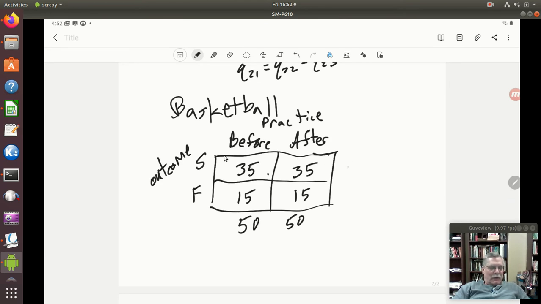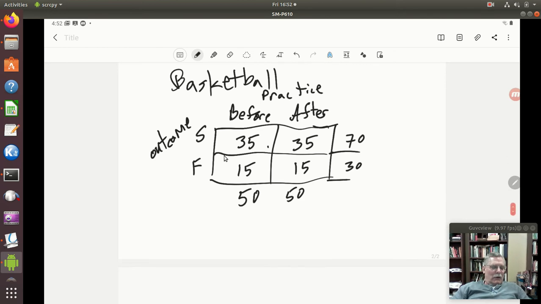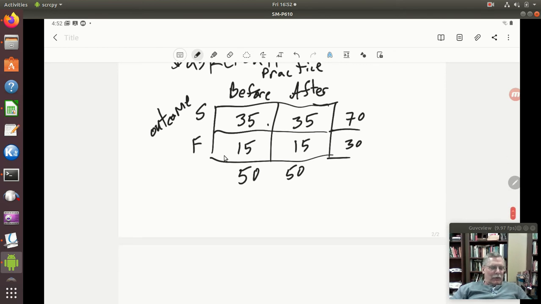Then, and here's 70 and here's 30, hopefully what you would say is, oh, practice didn't matter, okay? In other words, our outcome, our free throw shooting, was independent of our practice, because practice didn't help.